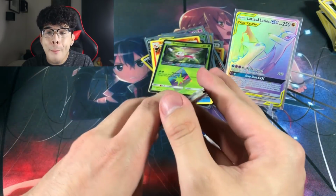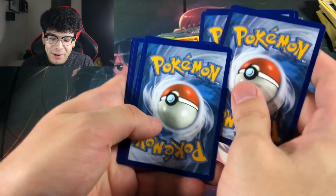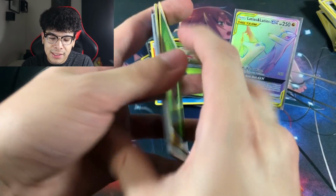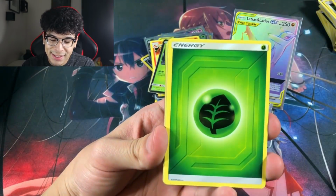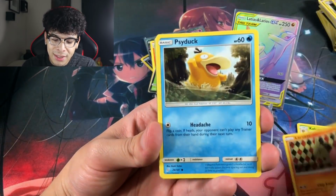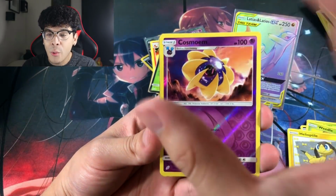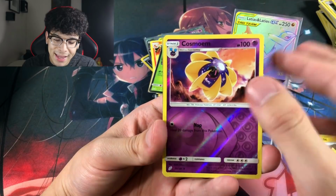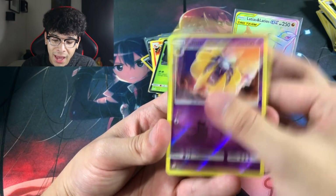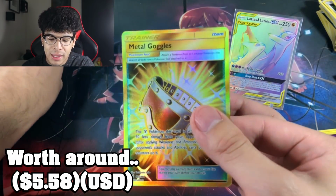We go, baby, we got another secret rare. Hold up. We gotta do, is this it? Yeah, that's it, okay. Let's see what we got, guys. Let's see, I'm hyped, I'm pumped. Let's see. Oh, baby. What do y'all think it is? Let me know in the comments down below. Pause the video and let me know what your guess is. It is none other than a Metal Goggles secret rare, baby.